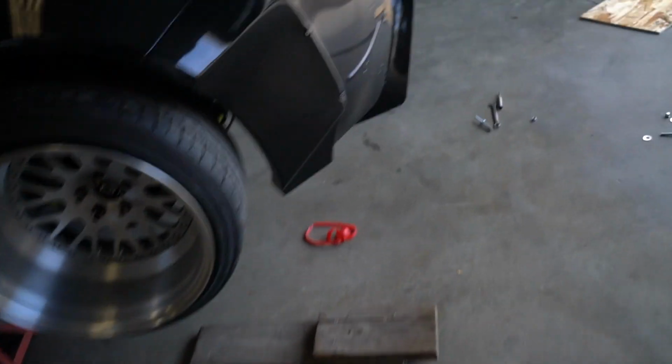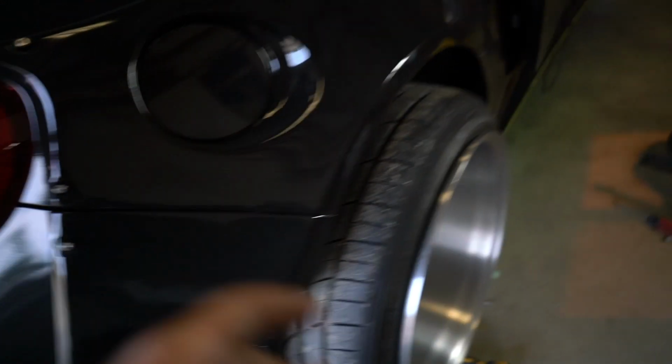Oh yeah, sides are good. Rear is way up there, so there's no way you'll be able to see the rear strip. But as you can see, it's working like it should. Sick. So pretty much what we need to do, relocate the front.